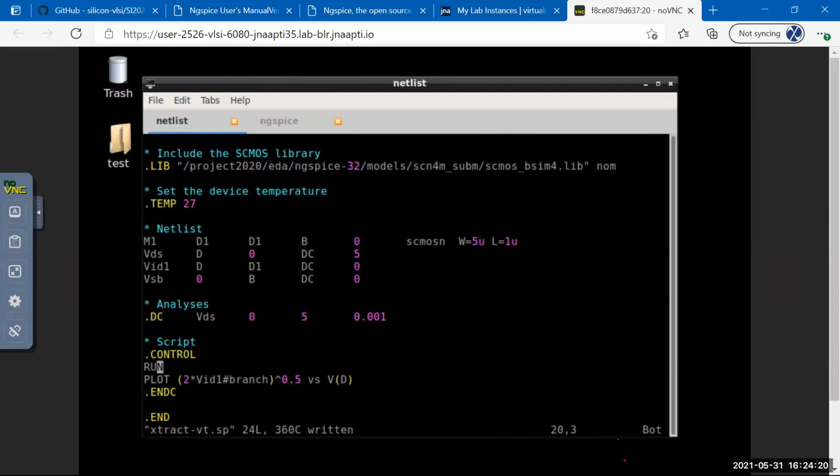So how do I do the VSB sweep on top of this? Anyone? Praveen? It's called a nested sweep, right? How do we do a nested sweep? We'll write VSB there with the parametric variation. So we write VSB and the same thing. Yes, so we'll do 0 to the final voltage with the step value. Let's say we do 0 to 1 with the step value 0.5. So it'll do 0, 0.5 and 1, right?